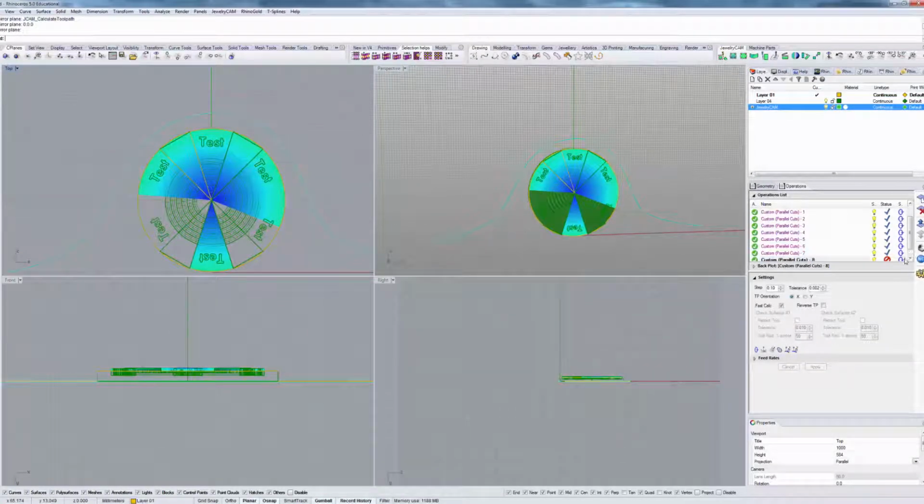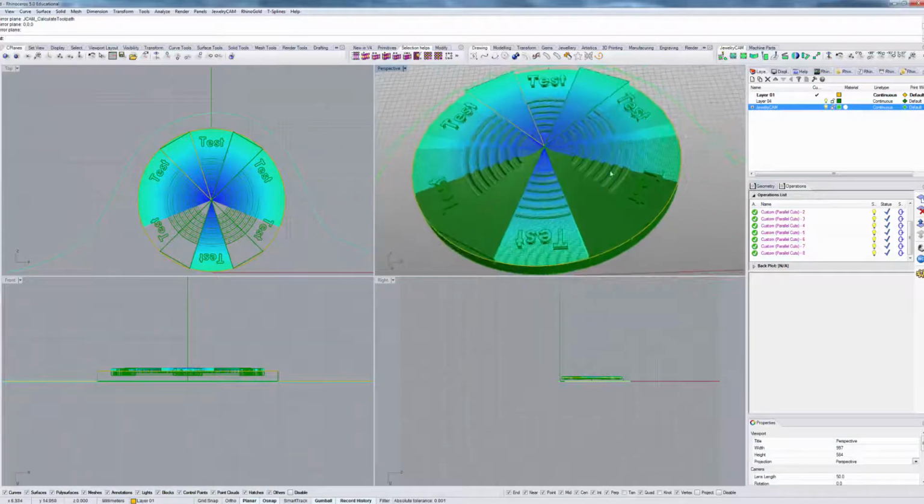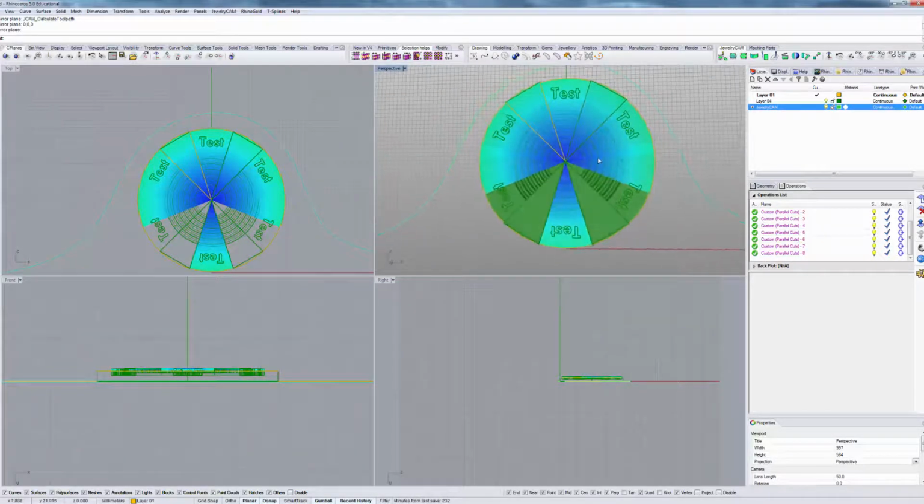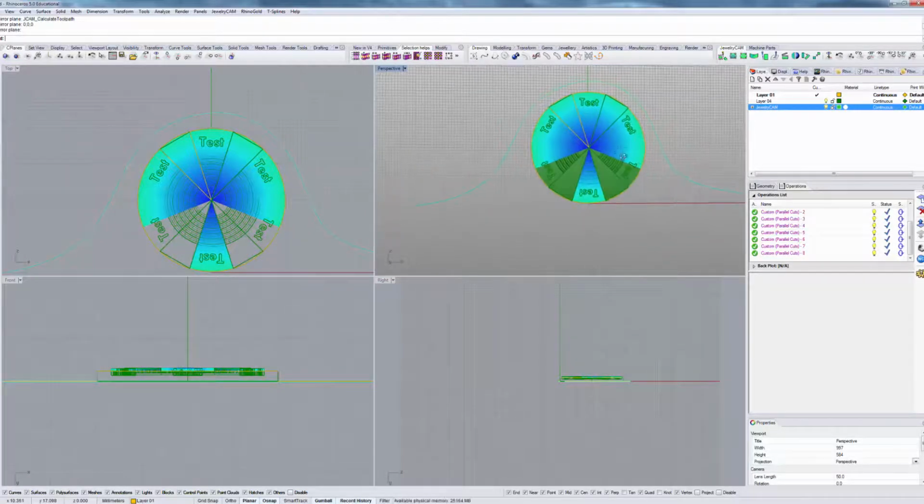And as we do all of this, Jewelry Cam continues to simply copy the parameters and boundaries rather than following the same toolpaths as we see above.